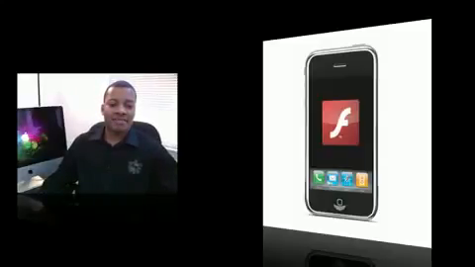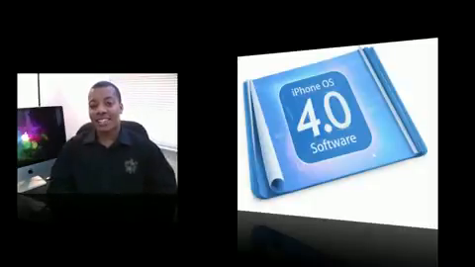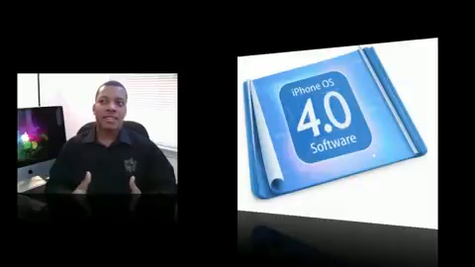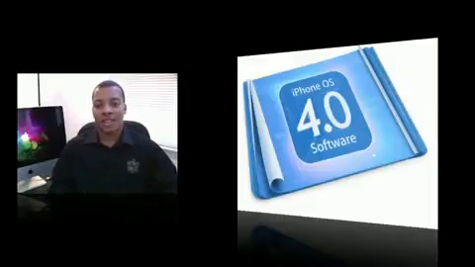And let me see what else is in the article. I think that's about it for now. Of course, we'd like to see a lot of other different things for it, but right now I think these are the main things I'd like to see in the new 4.0 software update. So I think Apple may bring this up at the event that they're probably going to hold in January, but I think they'll hold a separate event before the iPhone launch to go over the software update and all the details as a whole, because that could be an event in itself.